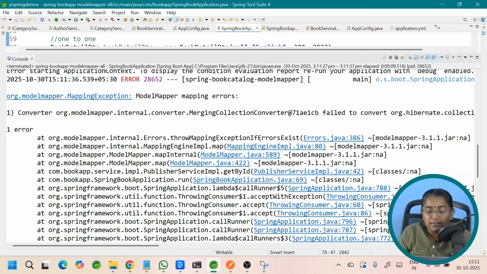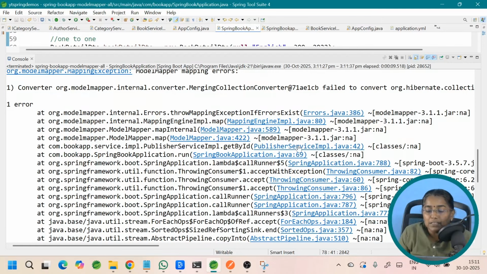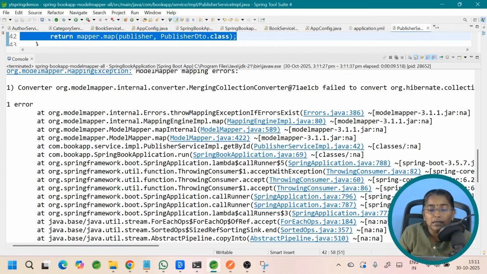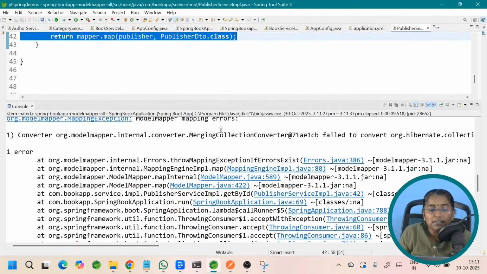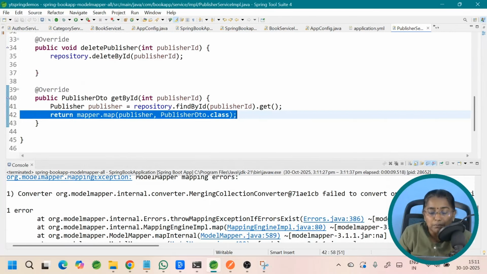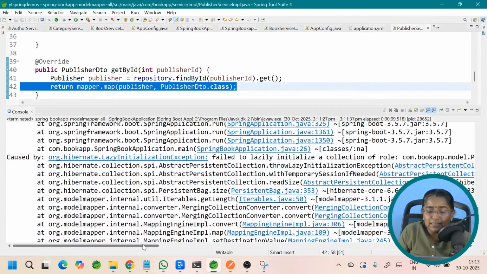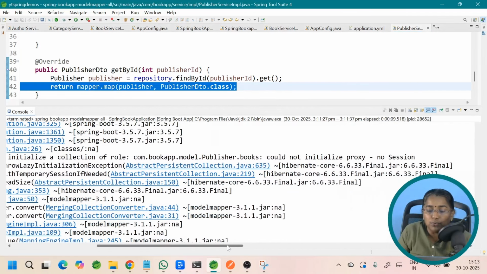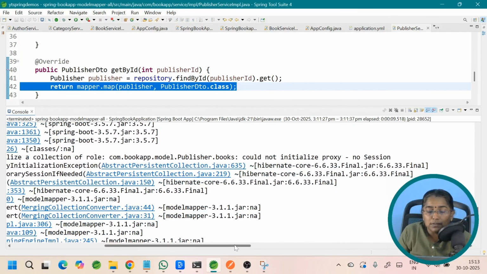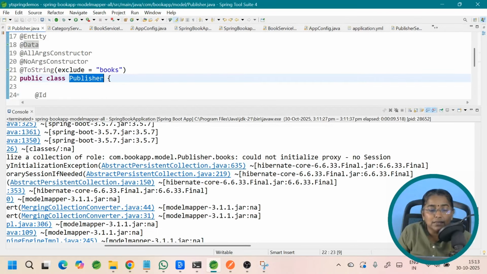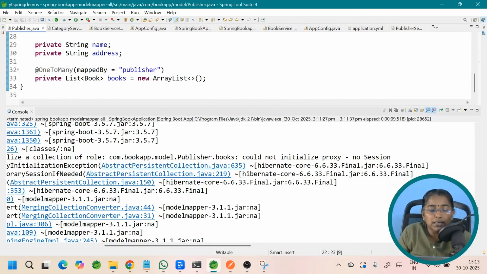Model mapping errors. For PublisherServiceImpl, let me go to this particular line. The exception occurs when you are trying to get publisher by ID. What is the exception? Failed to lazily initialize a collection of role publisher.books. In our publisher class, we have a one to many list of books.